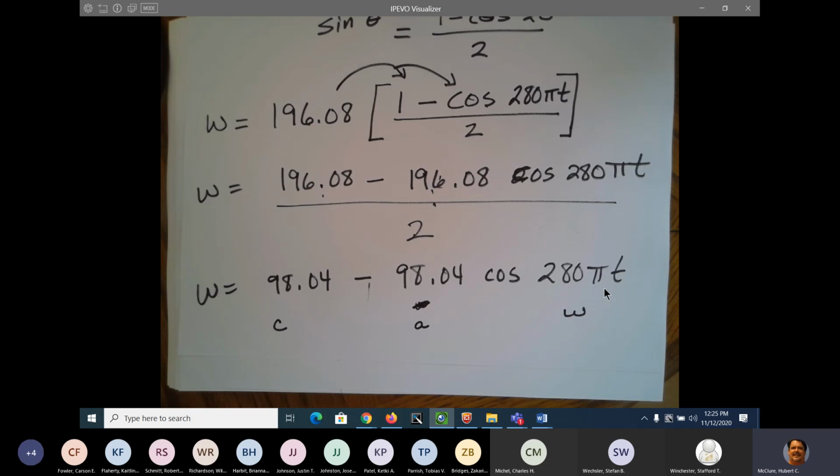Is this a good question for a test? Hell to the no. I would not put this on a test. This is a good homework problem, but it's not a good test problem. And really, it's kind of outlandish for a homework problem if you want to know the truth about it.